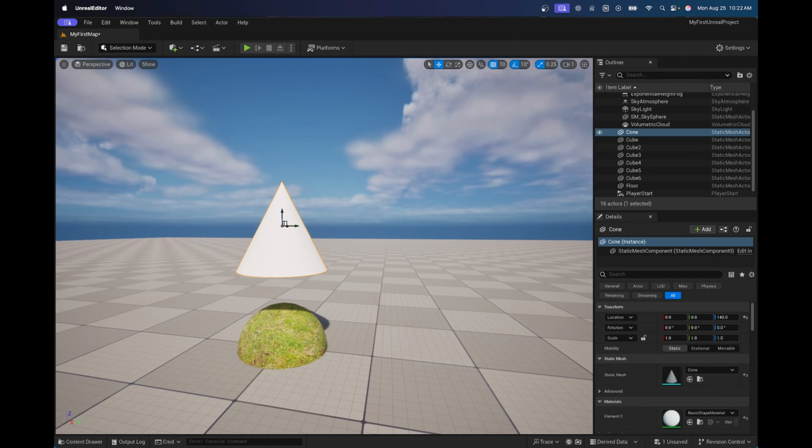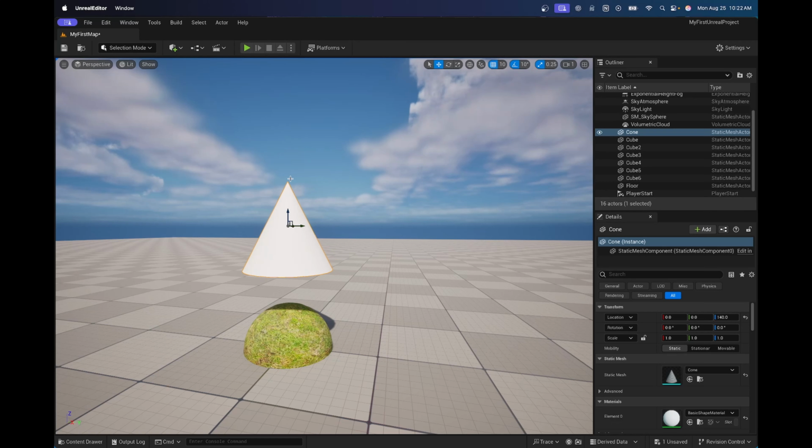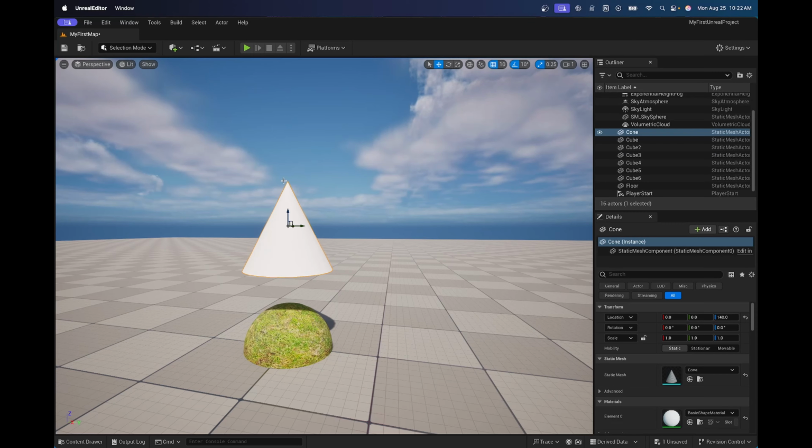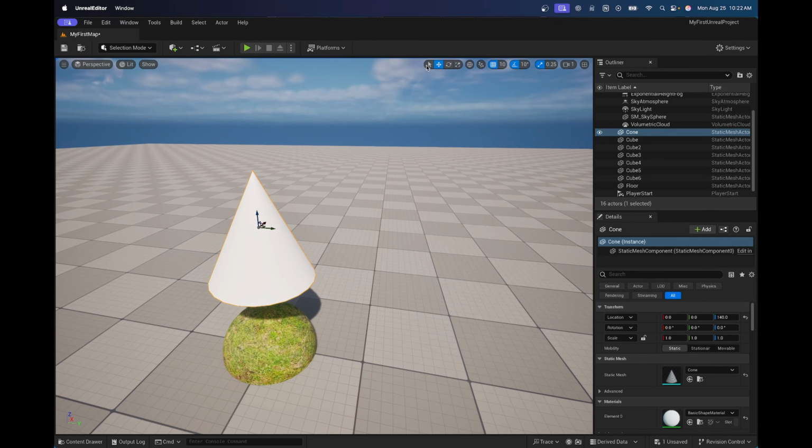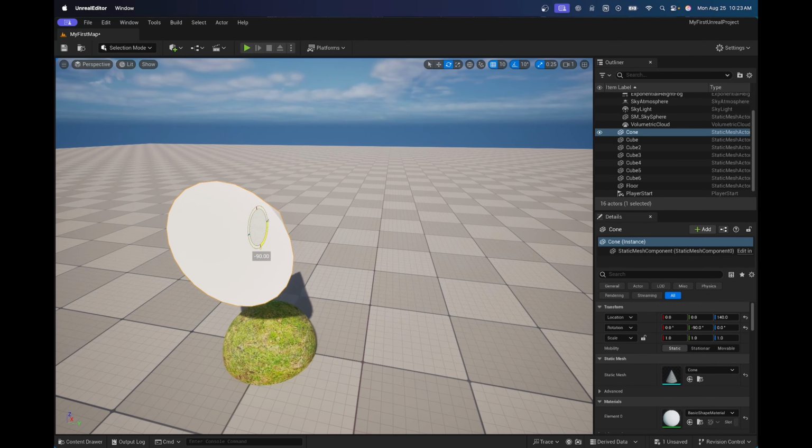Right now, this cone, if you assume the tip is forward, is like the front of a spaceship or a rocket ship, whatever. It's now pointing up. We rotate it, switch to the rotation tool. I'm going to grab the Y. I want it to face forward. So for it to face forward along the X, I actually need to grab the Y and rotate it like that.